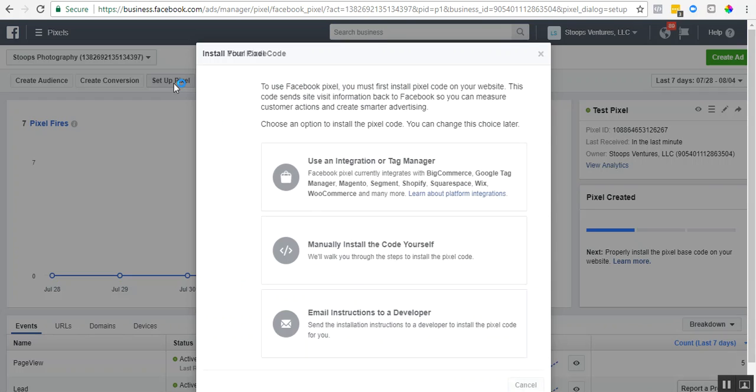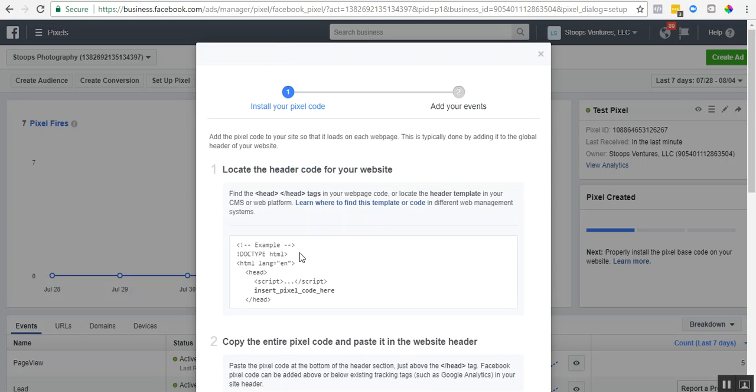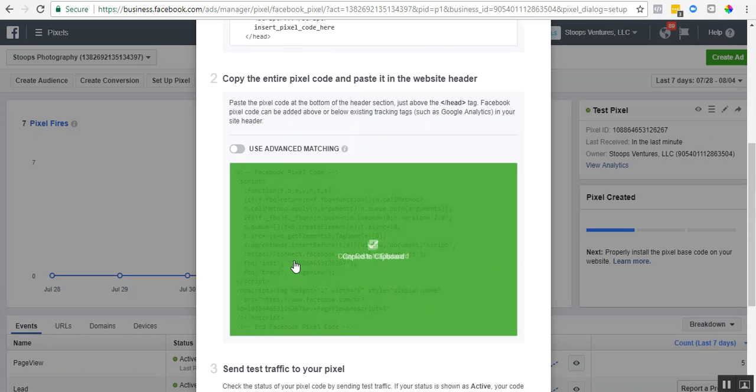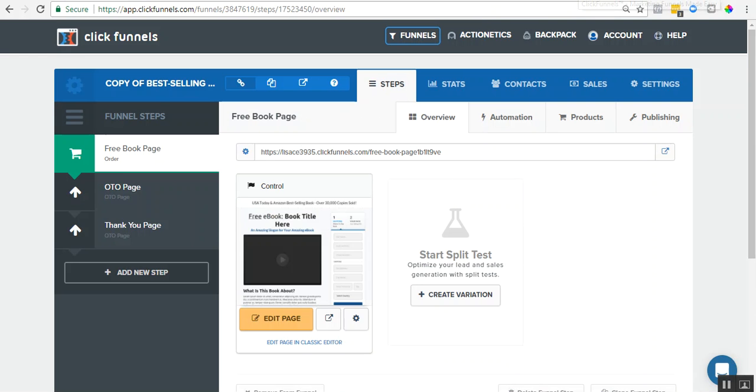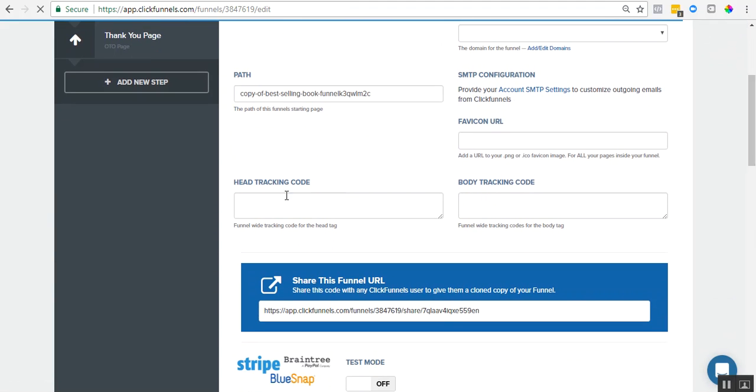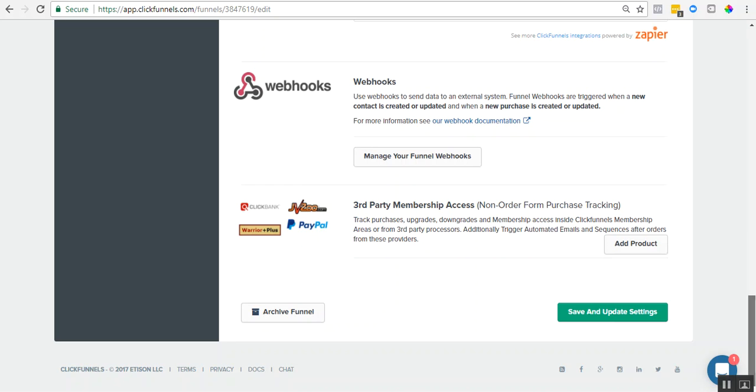So we're going to go into Setup Pixel, manually install the code, grab this second one right here, and put that into the top of your funnel in settings, because this is the place for the funnel-wide tracking code for your whole funnel. So no matter how long your funnel might be, this is going to track page views for all of your funnel. So you put it into that section, press save and update.